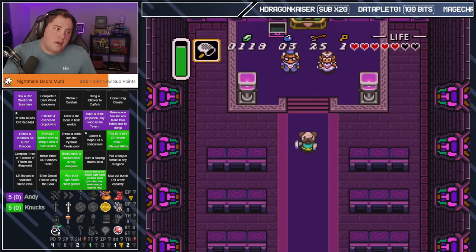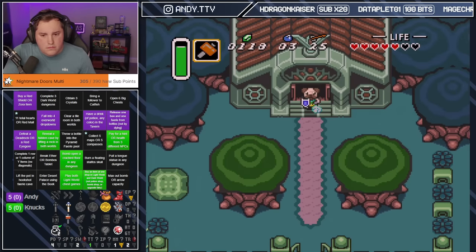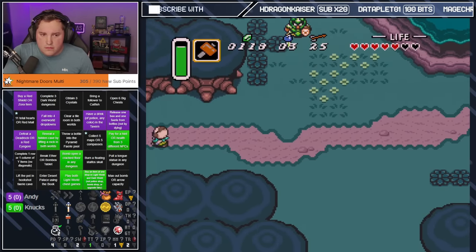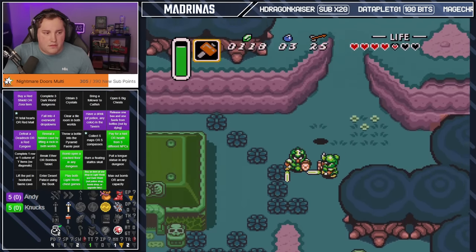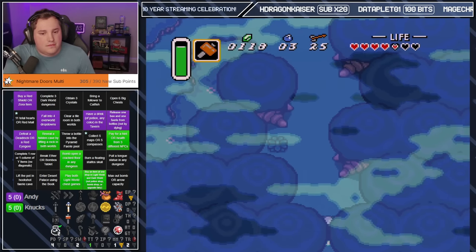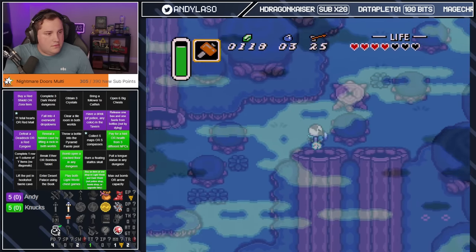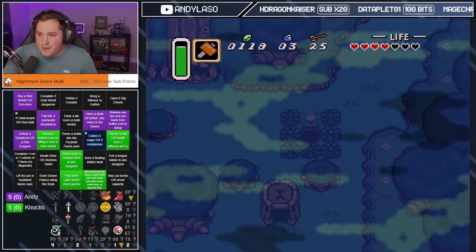Okay, I can do magic bats. Oh, I've never been here yet either. Never did the woods. That's not a map or a compass. Come on, map compass.